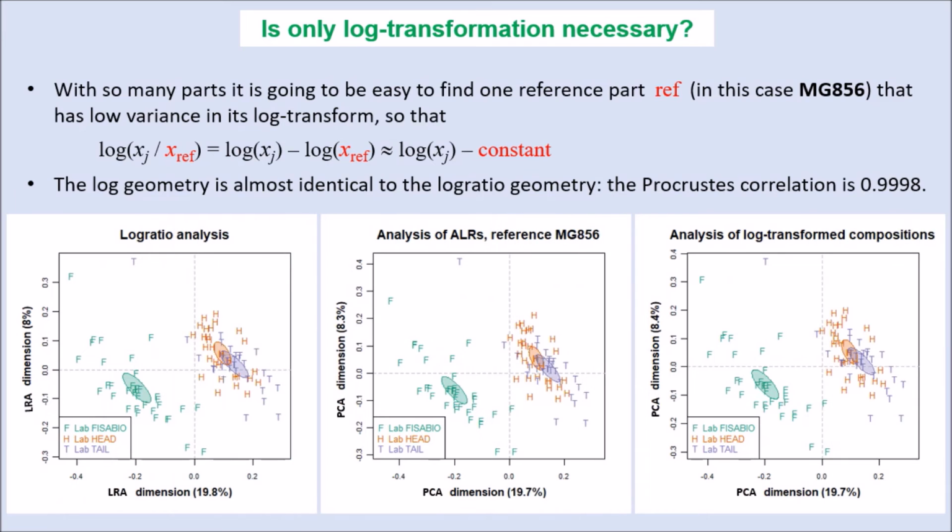Here we see the three analyses which look identical: the PCA of the CLRs, that is the log ratio analysis or LRA, the PCA of the ALRs, and the PCA of the log numerators. Just the samples are shown with a group identifier and confidence ellipses, showing that one laboratory is significantly different, which was subsequently corrected for in the analysis. There were different laboratories doing the gene sequencing, and one is seen here to be significantly different.